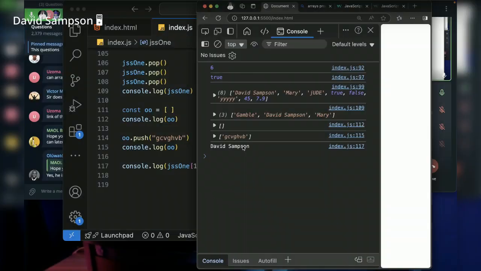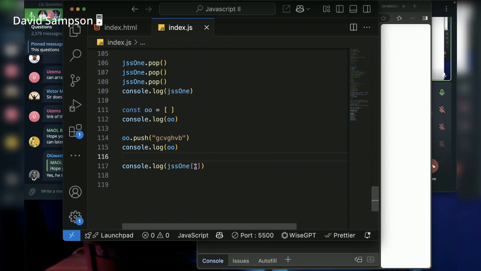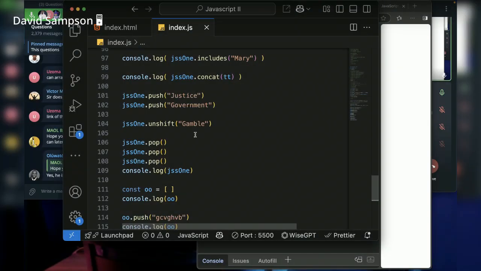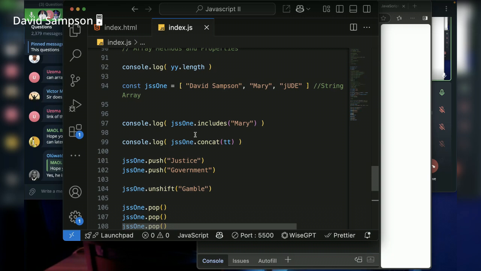If I go with index 0 and save it, now it's printing out Gambo at index 1. So you can print out or pick out an item from an array by their index.